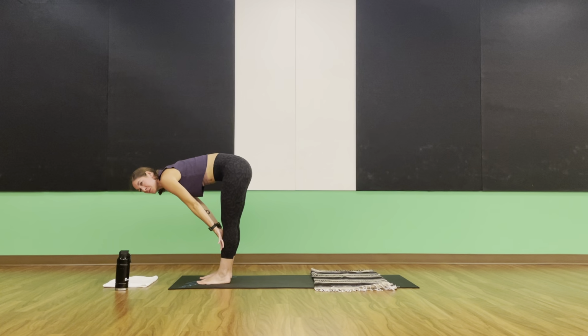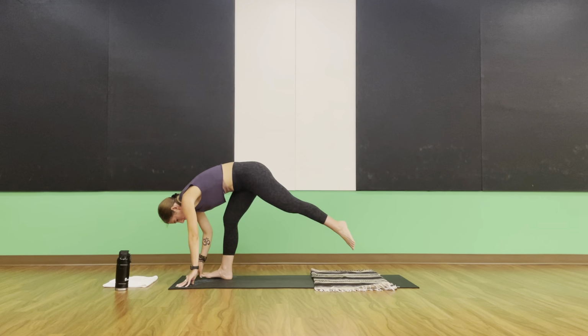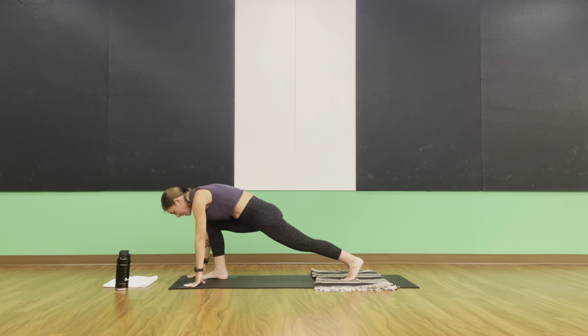Shift the weight into your toes, fire up your hamstring muscles. Take a full inhale. Exhale, low lunge. Step your left leg back. Keep your right foot as it is. Find that nice deep lunge. Keep your right knee over your right ankle.